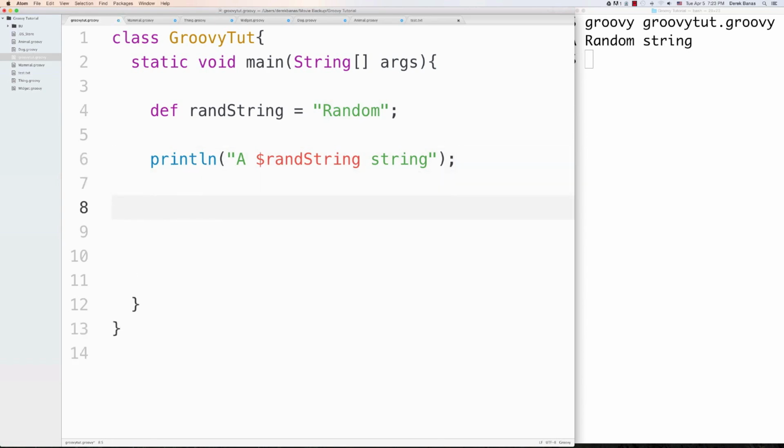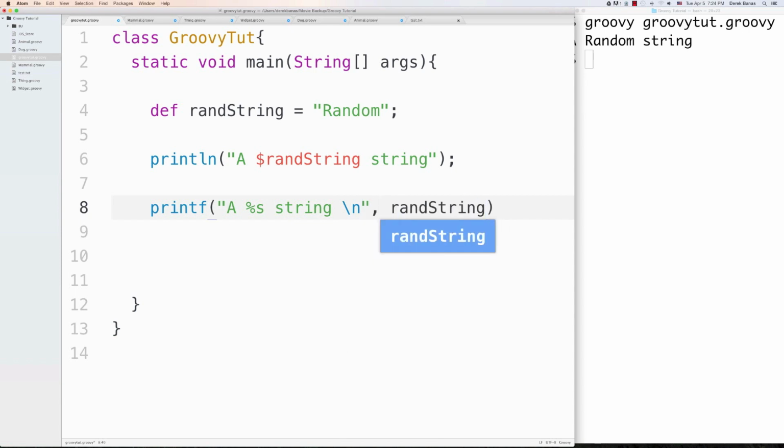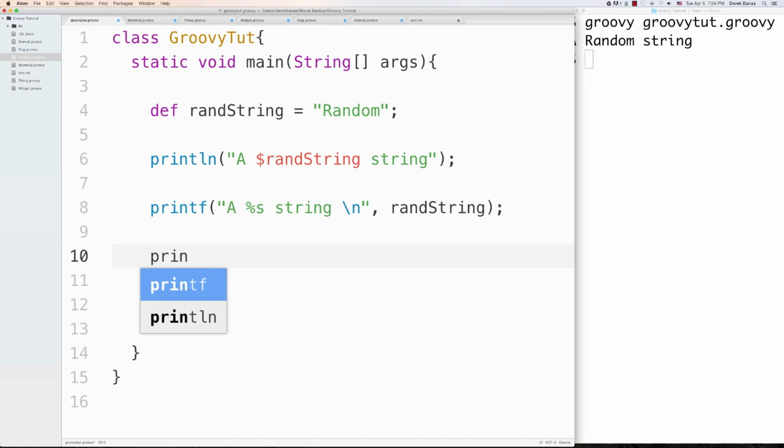You're also going to be able to do the same thing with another function that is called printf, but you're going to do it in a different way. So here we're going to throw a string inside of here, and then in this situation you're going to have to put a new line inside of there because it doesn't have one inside. But then you're going to have to put the string that you are referencing on the outside. And you're going to be able to do the same thing with multiple different values with printf.